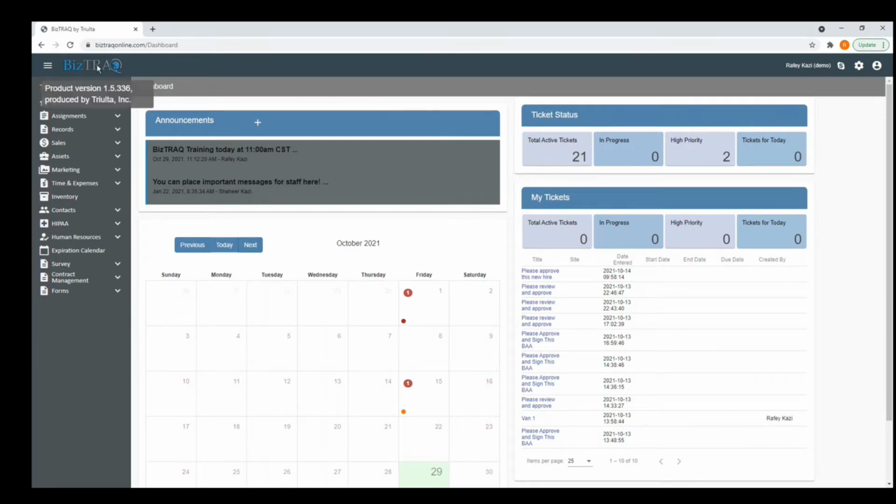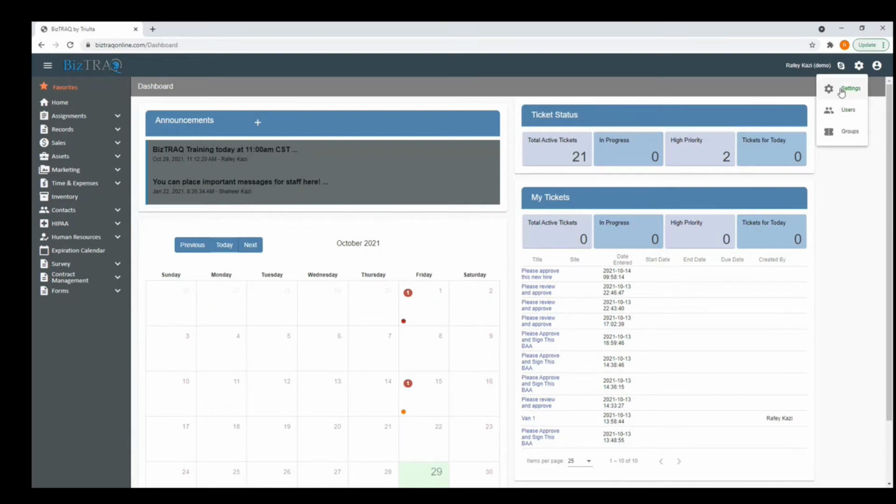So you just have to make sure that they're actually looking at this browser version. So that's very important from a support standpoint. Now, the second icon that you see, the gear icon, is where all the settings are. So if you are the admin, you will see this icon. If you're not the admin, and if you're a regular user in the system, you will not see the gear icon. Gear icon is where we have all the system administration for that particular client.